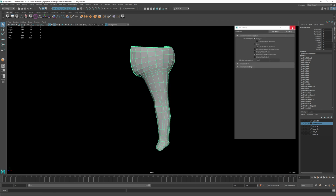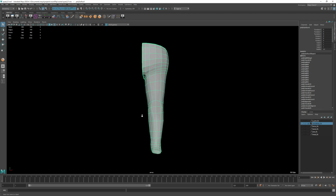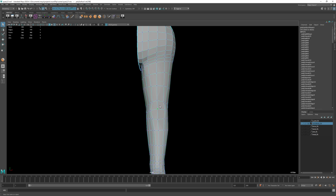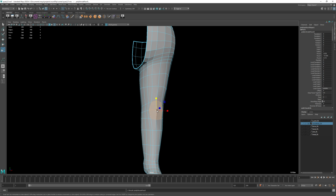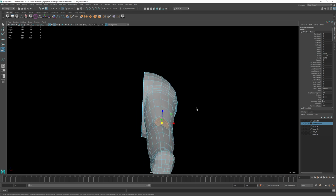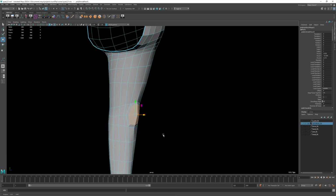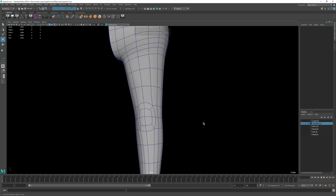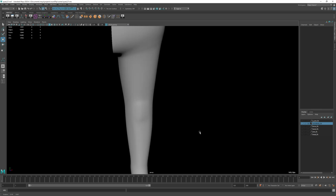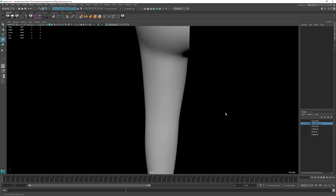So let me get out of here, Q, and I'm probably going to extrude once here on these faces just to create a knee a little bit. So if I go Control F12, no, F11, there we go. And I might extrude that, so Control E, and I'll just hit R and scale that down, and then translate it forward a bit. Now, I'm going to have to hit that with a bit of relax and a bit of smooth and all the rest of it just to make it look a little more subtle, because if I hit 3 right now, it tends to, oh, actually, it doesn't look too bad. It's just a subtle knee. It's a little bit chunky, so that could use just a touch of work, but we're not really going for detail here.